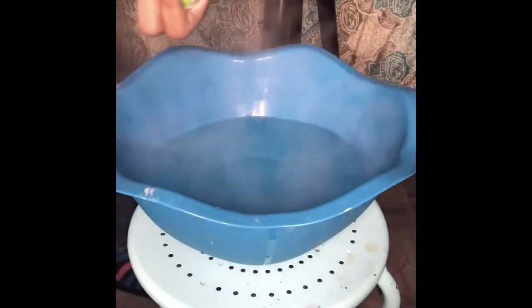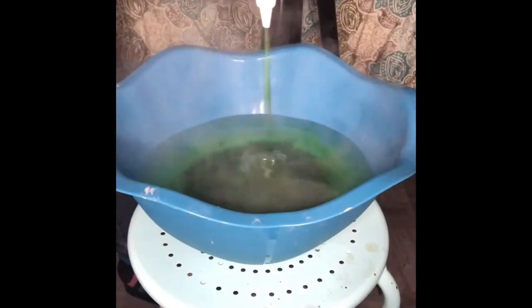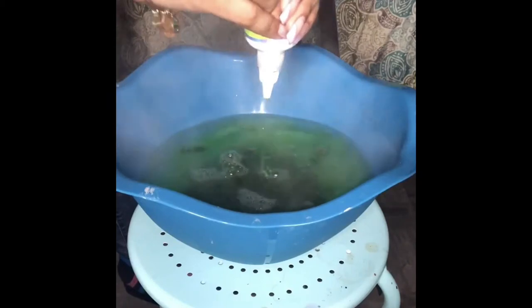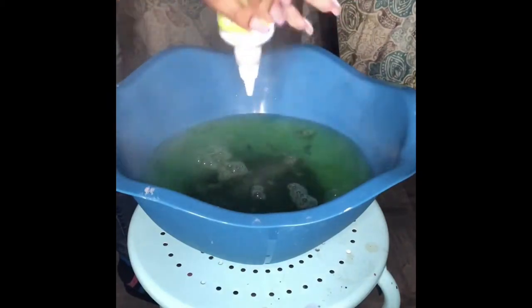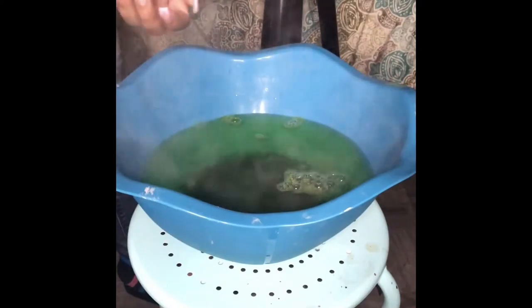So I'm going to be using Limelight Green and Hunter Green in the water dye method. I love this water dye method. I don't know who invented it, but whoever it did is a freaking genius. This is like watercolor on a wig. It is super easy, super fast, and it is not time consuming at all.